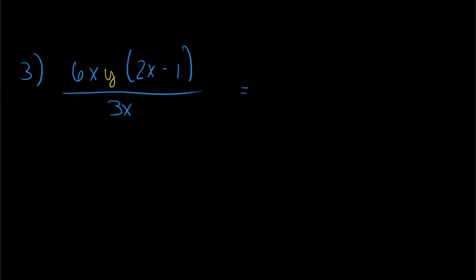Well, we have an x on the top that's being multiplied by itself and an x on the bottom. So I'm just going to cross those out and say that's x over x. It's basically just 1, so we don't need to write that again. All right. Now we have a 6 and a 3. We can simplify that a little bit. 6 divided by 3 would give us a 2. And 3 divided by 3 would give us a 1. So that becomes 2 over 1, or just 2.